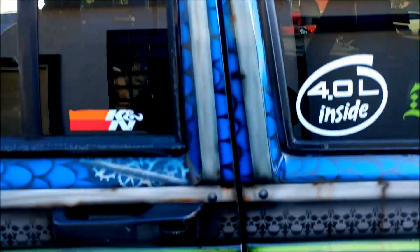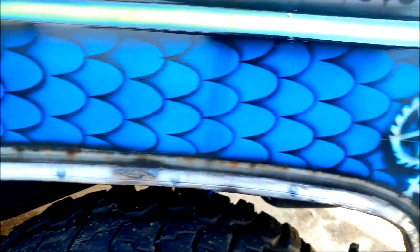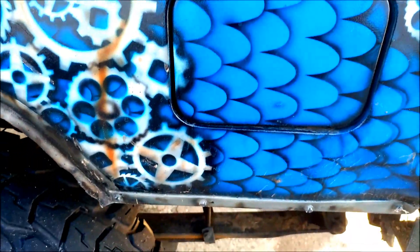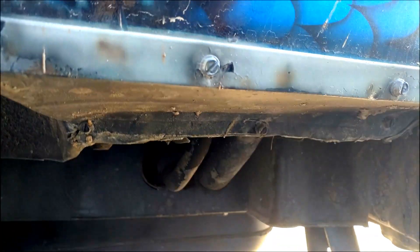Around the door frames there's metal grid work, rivets, and rust. Nice rough-cut fenders, but I've done a little bit of painting to make them look even rougher than they really are. And then this is a trim piece I added because I cut the bottom of the step here and it was just an open hole, so I added a piece of housing flashing on there.